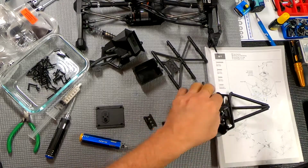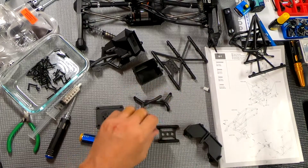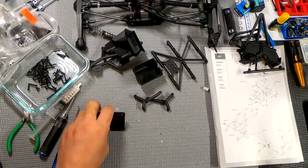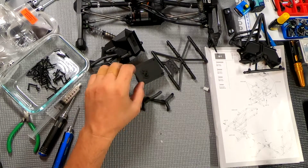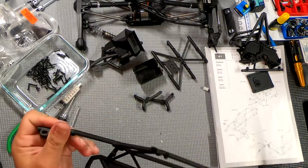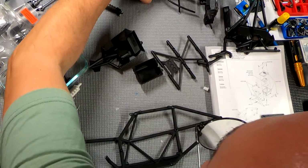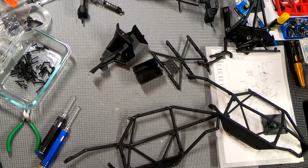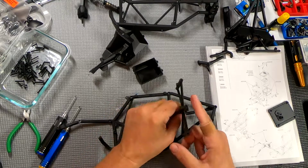And this is when things really start taking shape. These two, don't need that yet, don't need that yet, don't need that yet. Might want to paint that up a little bit, do some silver on here and such. See? Okay. So, front. Need the grease anytime soon. Okay, so these two go rearward.